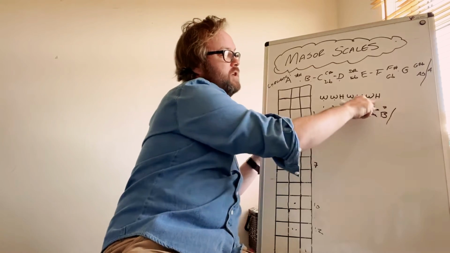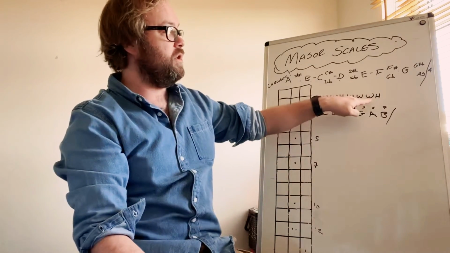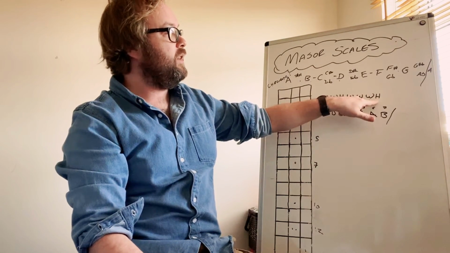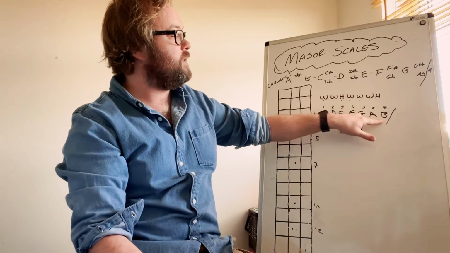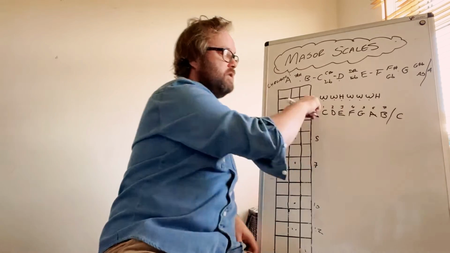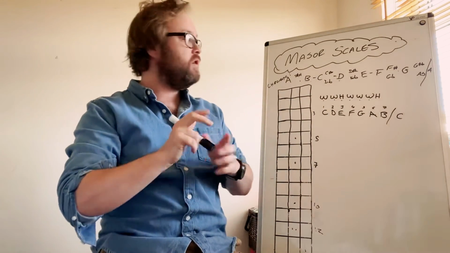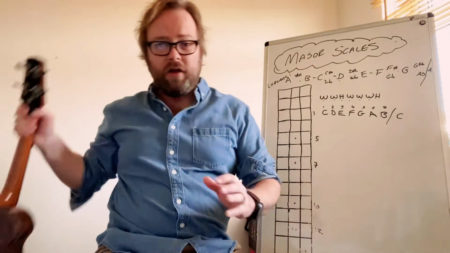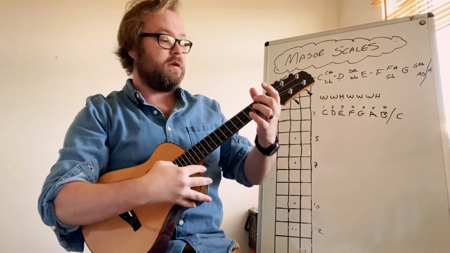This last one is really just a stop check to make sure that you've done it right. Because if you apply this last one, which is a half step from B, it should take you back to the start, okay? Back to where you started, to C. So those are your 7 notes of your major scale. That one's probably, a lot of you will have played that on your ukulele already.